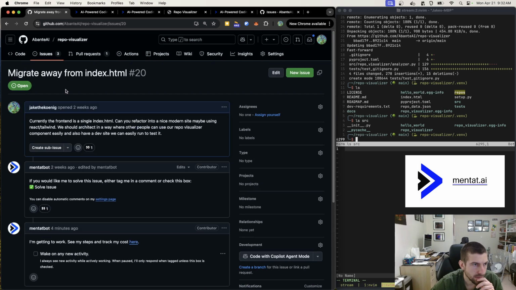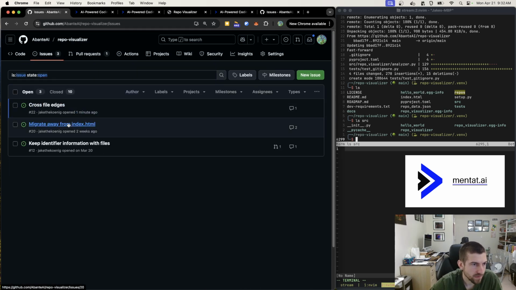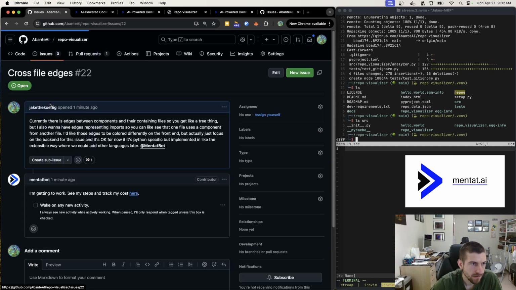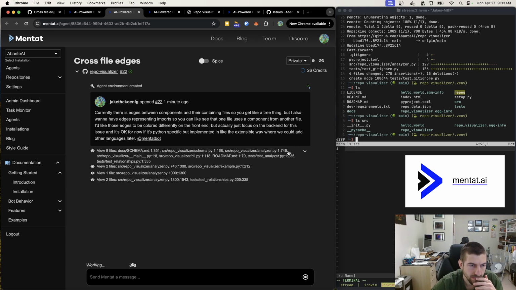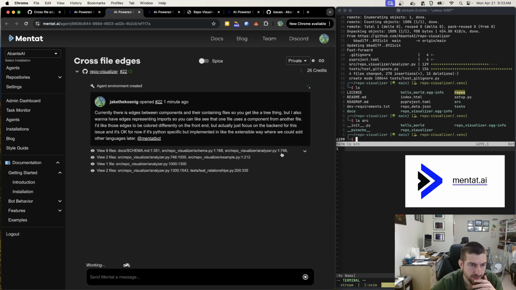Okay. So let's see. The other one should have started. Oh, okay. This one's going faster. It seems like it's already viewed a bunch of files. This viewing files is fast because it's just a few commands, whereas editing files sometimes is a little longer. Oh yeah, I wonder if we should ask it to refactor the analyzer file. I didn't realize it was already 1,300 lines. That's a lot.